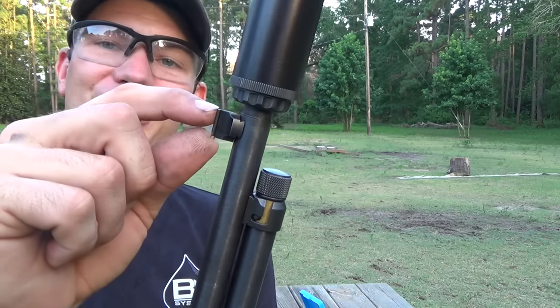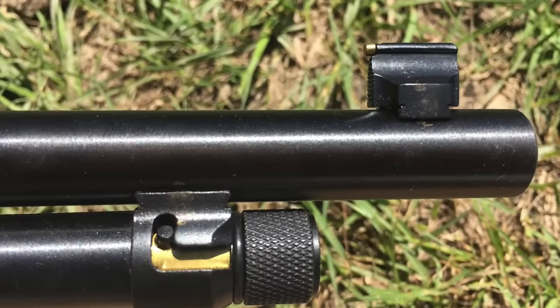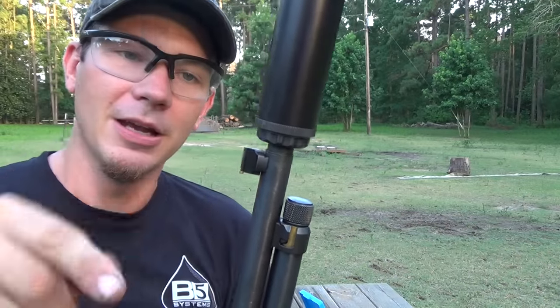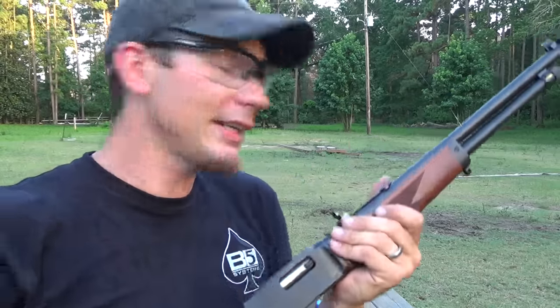The front sight was off just enough that we could go ahead — it hung off before — but we milled it down, nothing to that, so that it doesn't interfere. Of course then did all the fit on there, on and off. While ideally you would want a gate-loaded lever action so you don't have to fool around with the suppressor, three lugs easy enough — just pop it off, fill it up, and put it back on. I've had no problems with it.